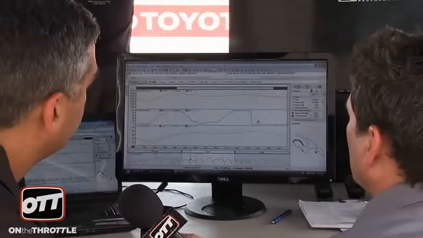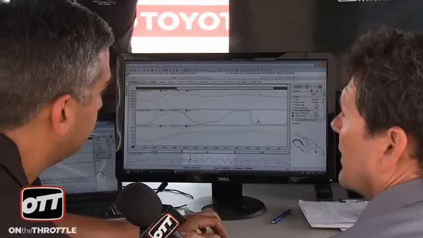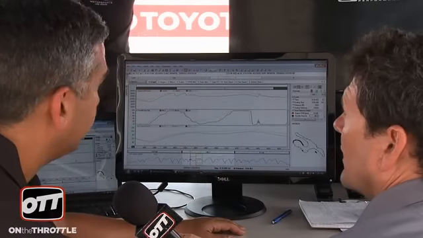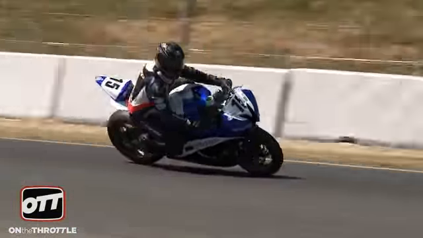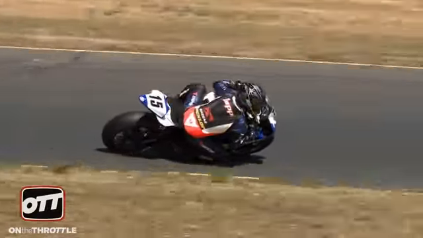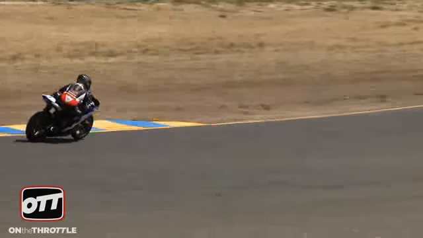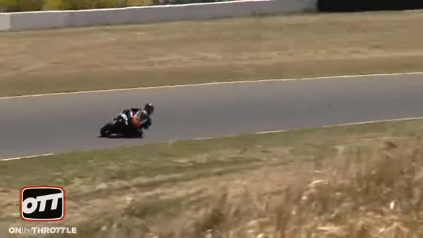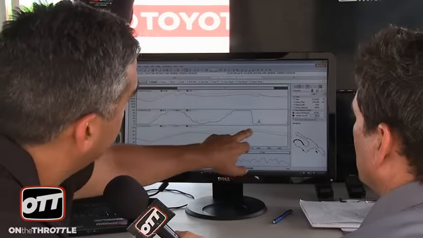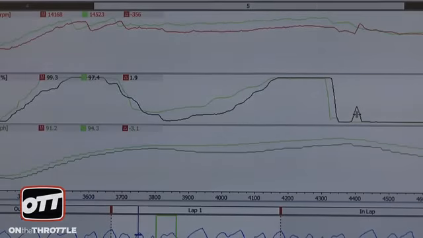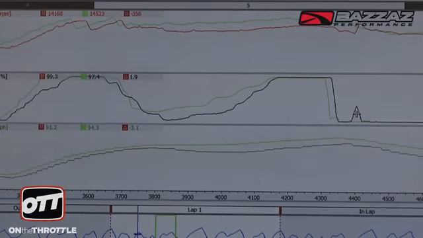I'm just going to move forward to turn 5 because this is an area where significant gains can be made. That's this one here. Yeah, this little one here is 4. This one here we're going to call 5, and just a little bit of extra throttle there translates into a lot more roll speed through there, and that's where gains can be made.